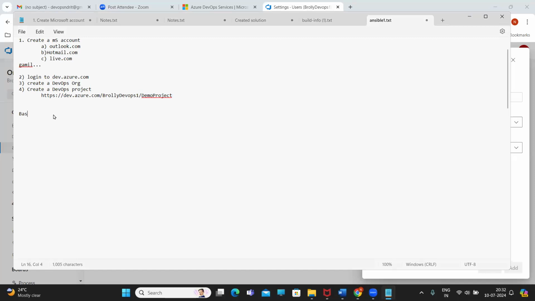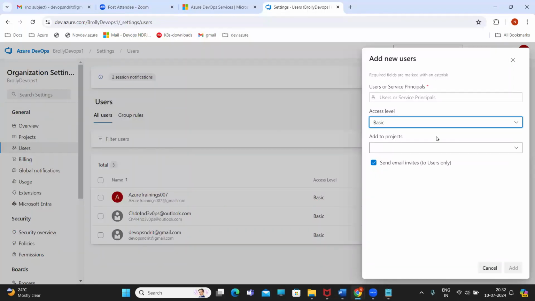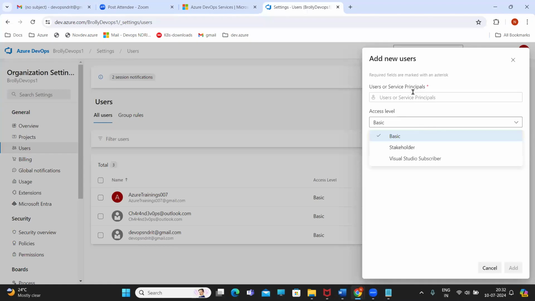So when we create a user, you need to mention what type of user is going to be: basic user, stakeholder user, or Visual Studio user. And you can select the projects which you want to add them to. When you add someone as a basic user, he is going to become a contributor for this project.